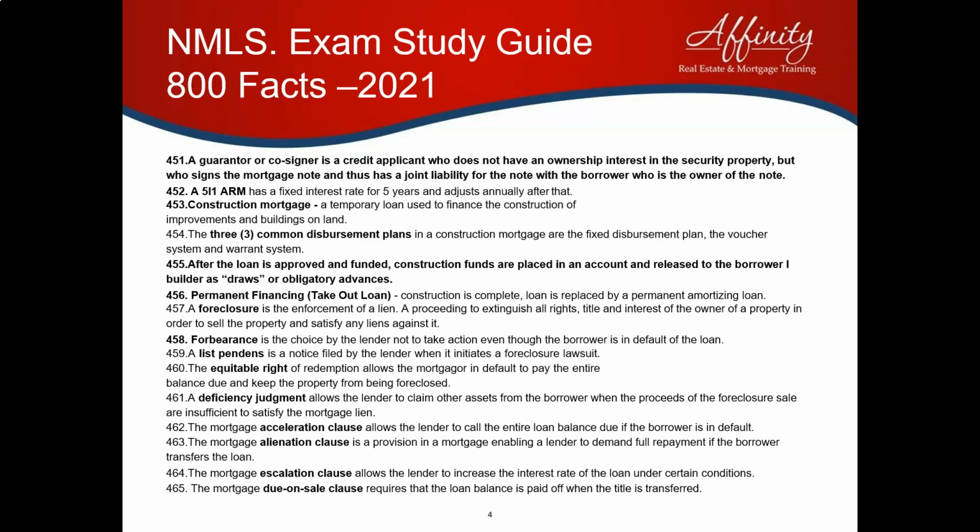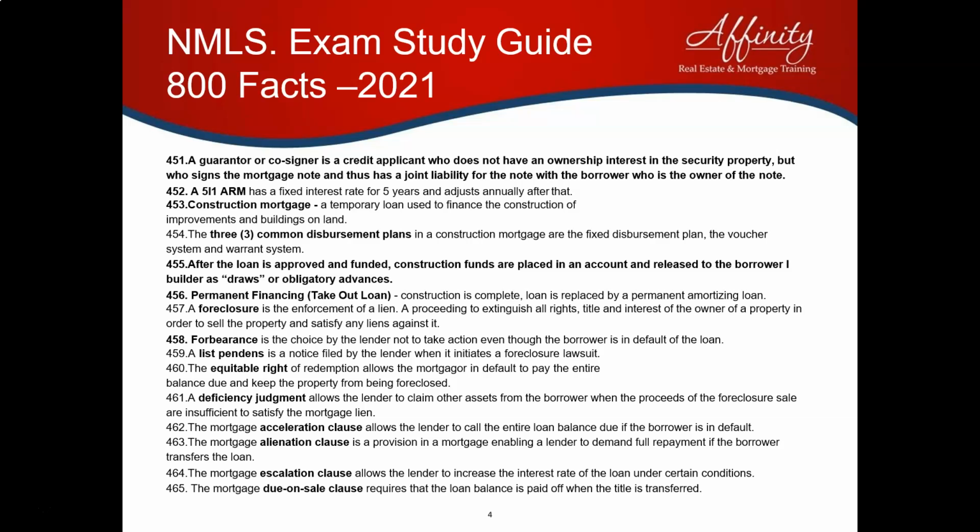Construction mortgage, a temporary loan used to finance the construction of improvements and buildings on land. The 3 common disbursement plans in a construction mortgage are the fixed disbursement plan, the voucher system, and the warrant system. After the loan is approved and funded, construction funds are placed in an account and released to the borrower and the builder as draws or obligatory advances. Permanent financing, or takeout loan: when the construction is complete, the loan is replaced by a permanent amortizing loan.